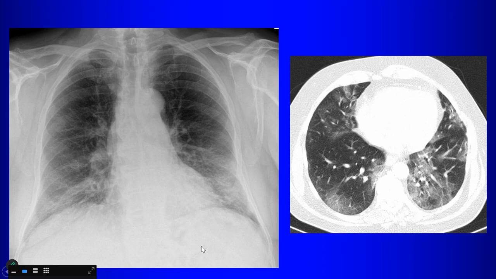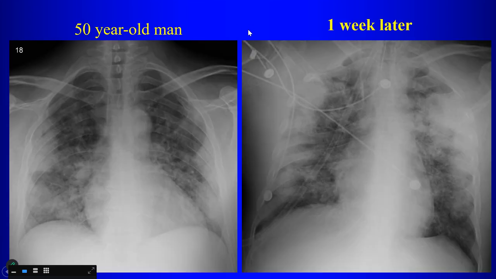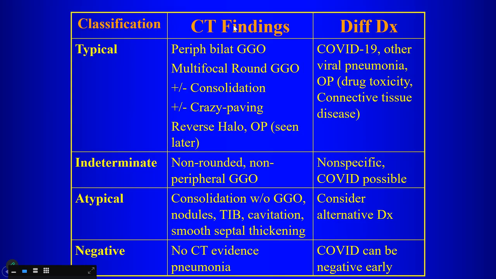And so, we're all familiar with the patients who come in with ground glass opacities, especially if they're peripheral like this. Here's another example. This is an example of COVID pneumonia. So COVID has a tendency to give you peripheral consolidations. It can progress rapidly. In this case, you could see what happens in a week in this particular patient.